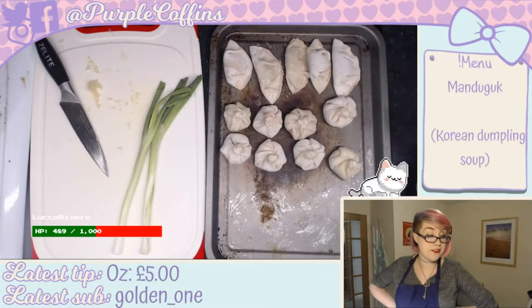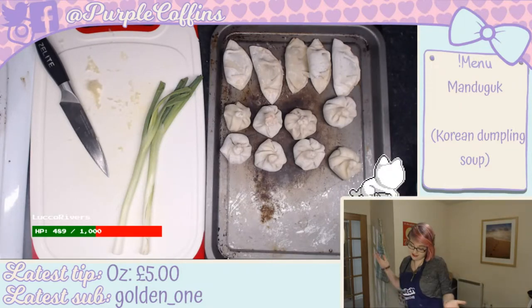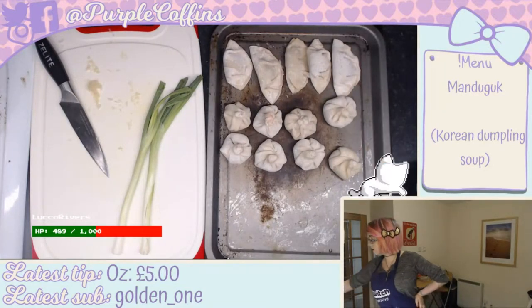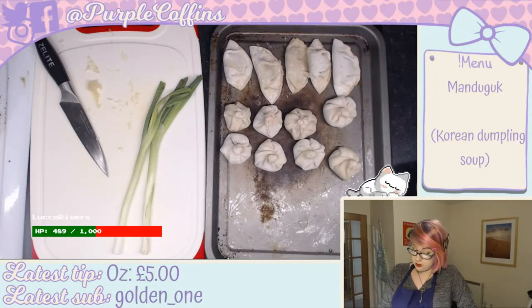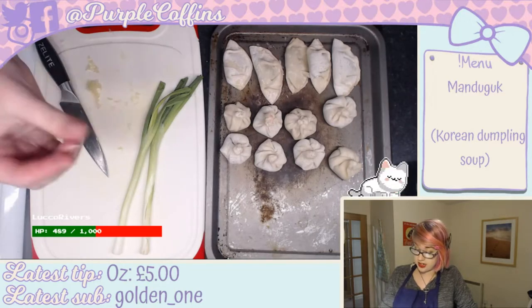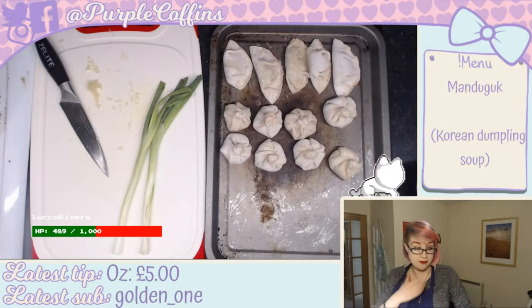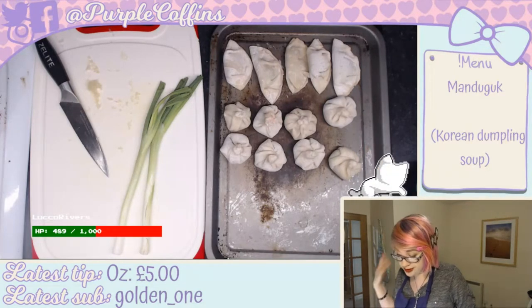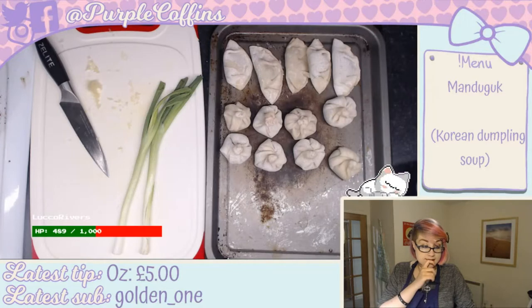Done. I was saying earlier that I've bought myself a little portable gas stove top, so you guys can actually see what I'm cooking when it arrives. It's supposed to arrive this week, so next week we'll hopefully be able to do stuff with that so you can actually see me cooking. Because right now the hob is right beside the chopping board, but you can't actually see what I'm doing on it, because that would mean moving the camera, and there's nowhere to put the camera that makes a nice shot. So we're going with this right now.